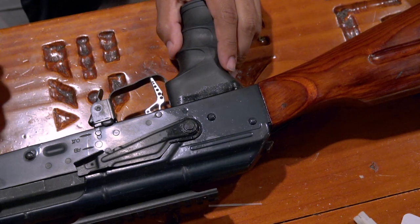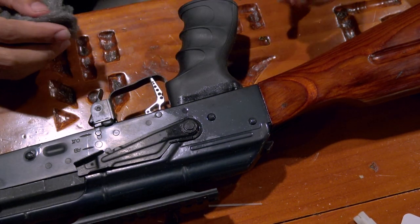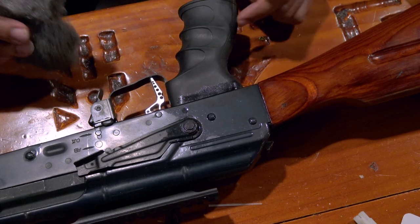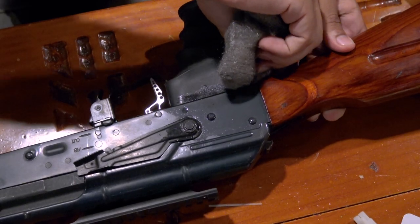Now, one bad thing about using steel wool on an airsoft gun is the steel particles, as they flake off of the main piece here, they're actually going to land and get magnetized basically by your motor, and they're going to stick to your pistol grip. It doesn't hurt anyone, it just kind of looks funny.